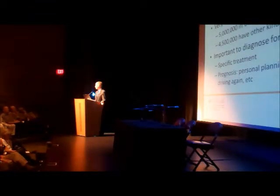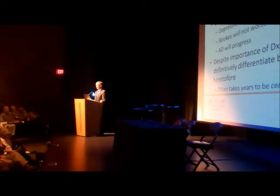But it's very important to diagnose Alzheimer's disease specifically because the treatment for it differs from the diseases that look a lot like it. The differential, and we'll see why I'm telling you this in a minute, includes things like depression, which can be very hard to tell from Alzheimer's disease. People who are profoundly depressed do not score very well on memory tests and so forth, and their loved ones know that they're not doing very well in that area.